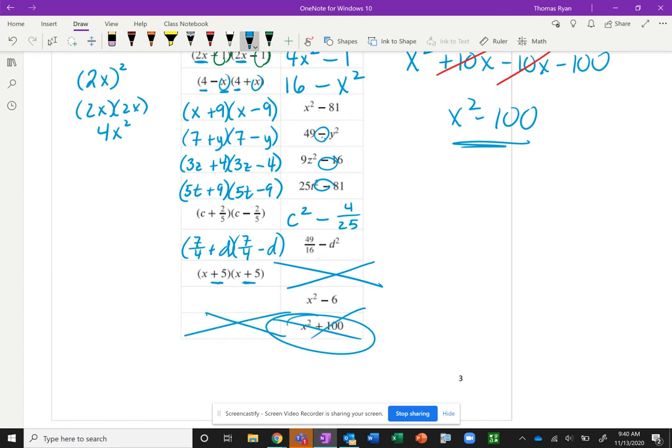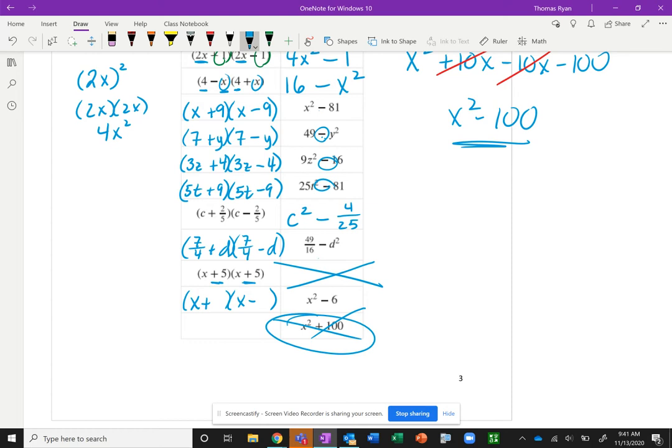Okay, the last one, I don't want you to sweat it. If you know it, great. If you're confused by it, let it go. Again, x times x would give us x squared. We know we're going to have 1 plus and 1 minus. And the question is, what value when we square it would give us 6? Well, unfortunately, it's not going to be a whole number, right?